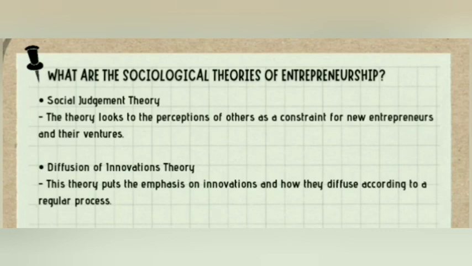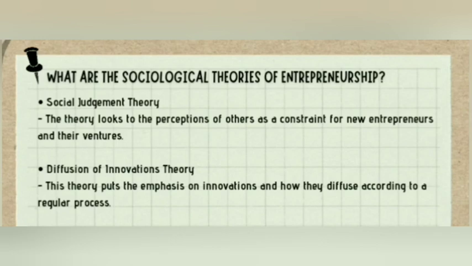The diffusion of innovation theory describes the pattern and speed at which new ideas, practices, or products spread through a population. The main players are the innovators, early adopters, early majority, late majority, and laggards. In marketing, the diffusion of innovation theory is often applied to help understand and promote the adoption of new products. The main people in the diffusion, as I said earlier, are the innovators, early adopters, early majority, late majority, and laggards.